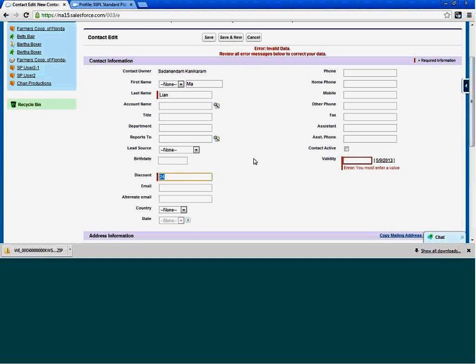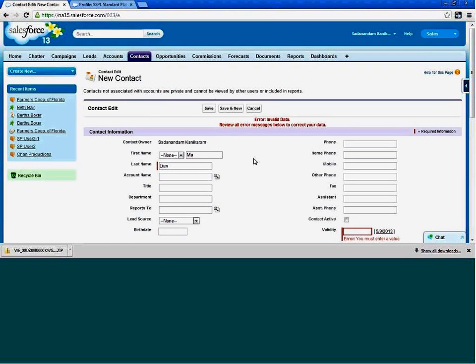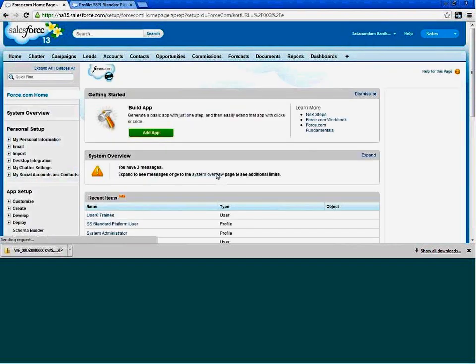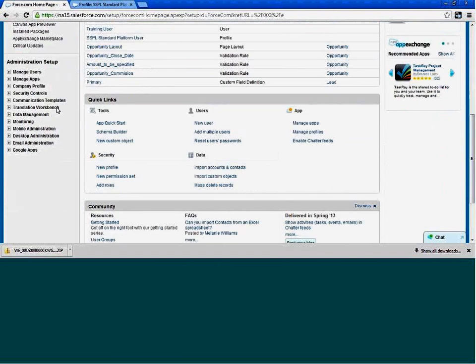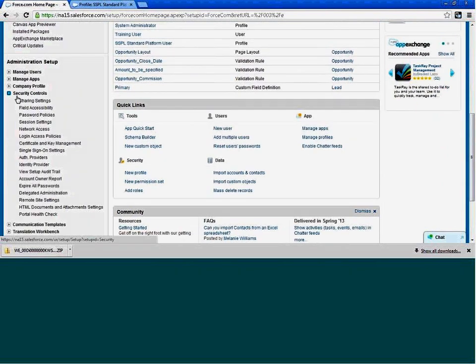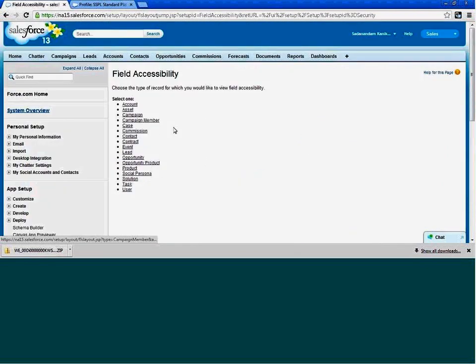This will be on the page layout, not on the profile. No, but it comes with the profile and we set it on the page layout, right? Or does it come on the profile layouts? Okay. Here are a couple of things, right? This is security controls, level of accessibility.